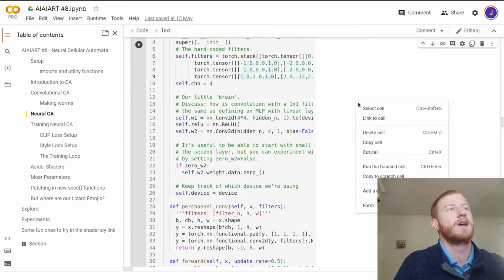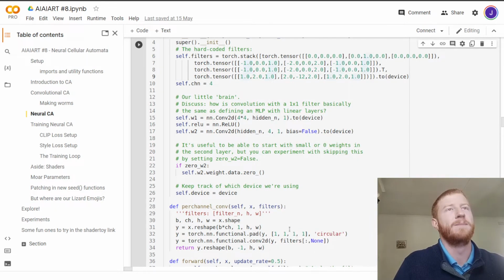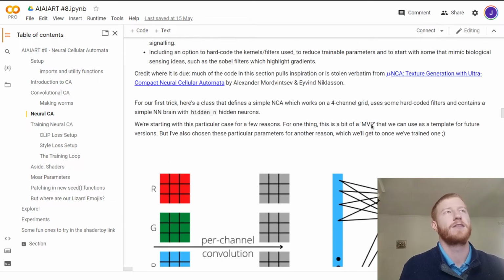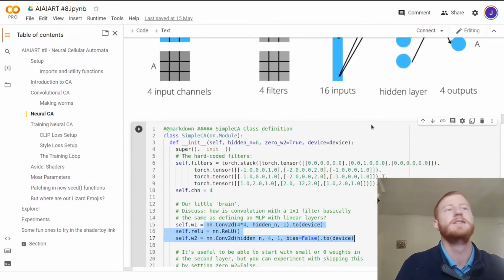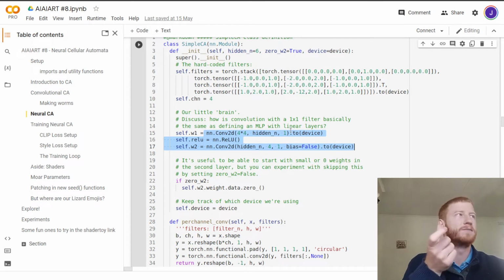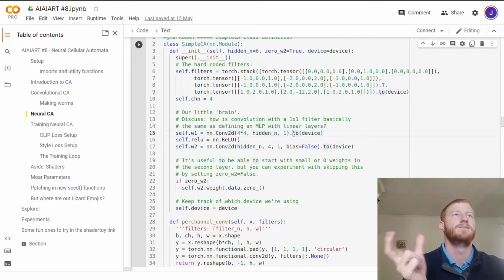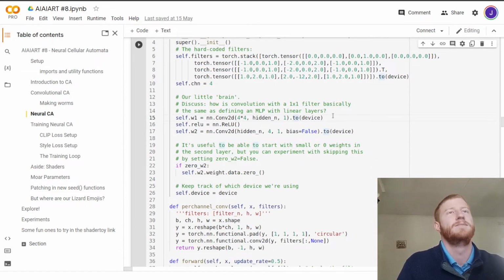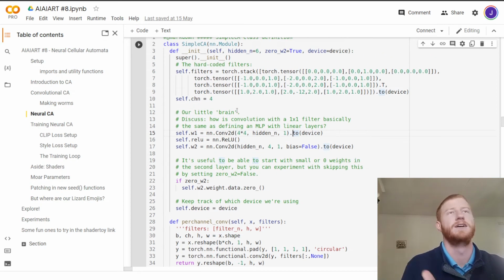And then this section here is our little brain. Let me just hide the form. And if you want a discussion as to why this is equivalent to a linear system here, you can go and check out the video that's linked in the next section on a PyTorch implementation of the original paper. But in essence, we're using these one-by-one kernel convolutions to apply this little linear final layer in parallel across a whole grid, making it nice and efficient. But this is computationally equivalent to setting up a more standard PyTorch MLP with linear layers.